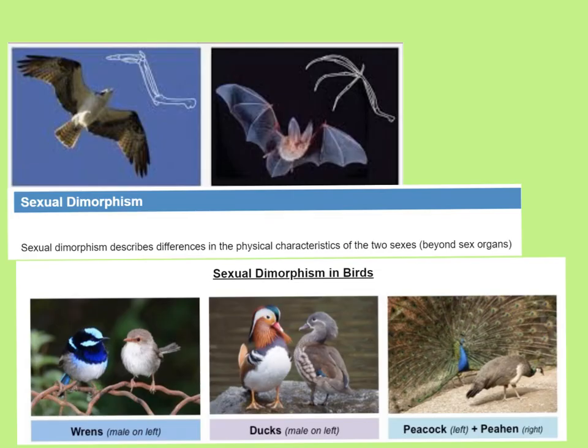You can see here the sexual dimorphism in birds, in the one at the bottom. Okay, they are male and female. They look different. So according to the morphological definition, are they different species or one species? Guys, the picture at the bottom. I'm asking you, as per the morphological definition, do we consider them to belong to the same species or different species? No, different species. According to the morphological definition, they belong to different species.